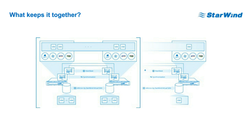nodes. So let's say we have 3 servers in this picture, and StarWind can technically replicate between 3 of them at the same time. So even if 2 of these systems die, your virtual machines will still be available on the remaining server as long as it has enough resources to start up these virtual machines. And this configuration can go on and on and on.